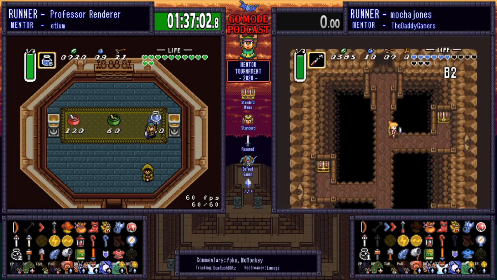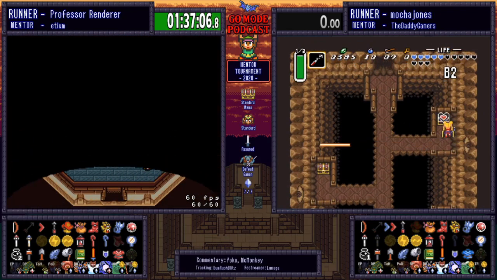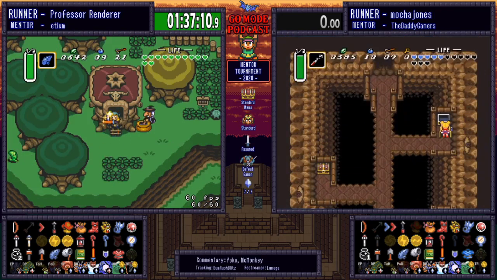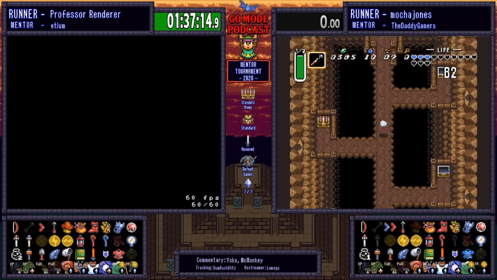And a laser bridge death for Mocha here. Not a big deal with the safety door having been taken. A couple more checks here, and then they're going to get the bad news that ice rod on laser bridge is not the answer. Nope.